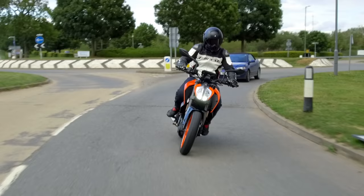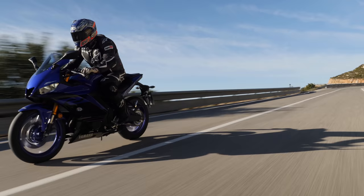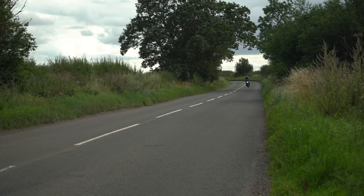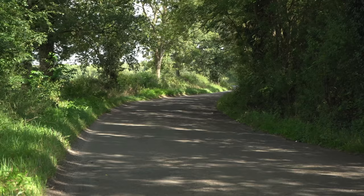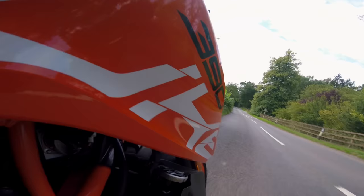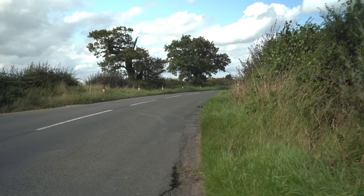I'm bowled over by how much more I would want one of these compared to the R3 that we did the launch of a couple of months ago in Spain. This has usable, everyday power — it'll do 100 miles an hour. So if you're a spotty little teenager out there chasing the lanes, you're going to be flying on this. Don't be surprised if those kids stepping up from a 125 end up coming out and kicking your ass. This bike flies.